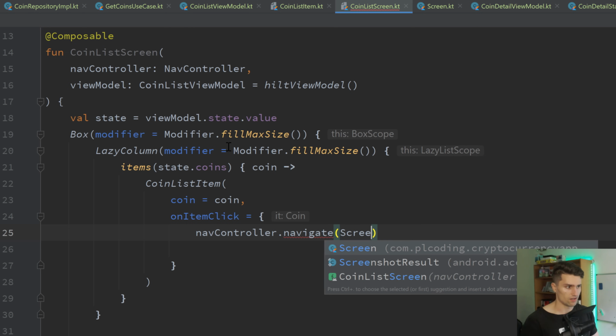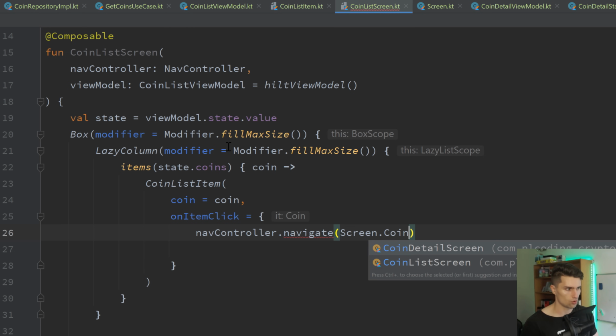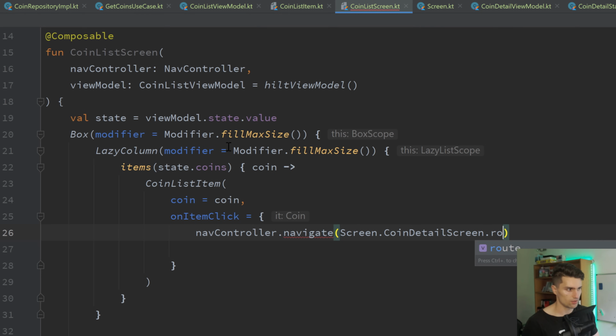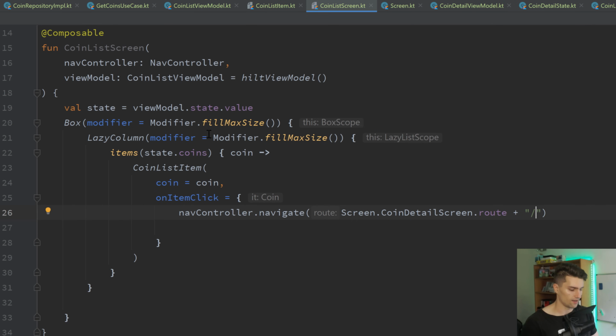So we want to navigate to screen, coin detail screen.route, and because it takes a parameter, we need to append something here, which is a slash and the coin ID. So let's just say coin.id. This is basically just like a URL. So we just append a path parameter here to have access to the coin that we actually want to load in our coin detail screen.